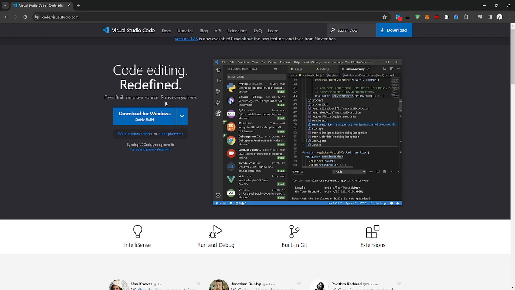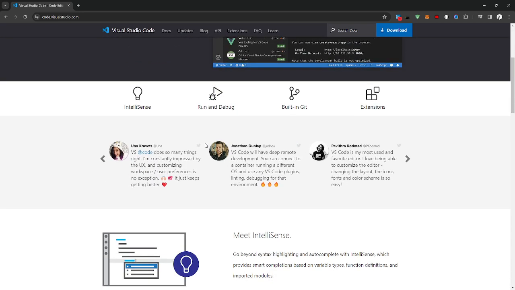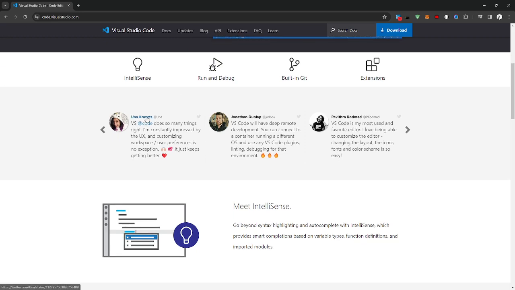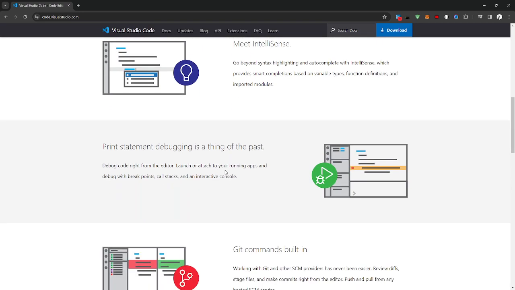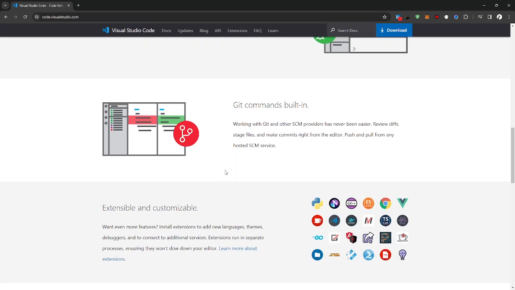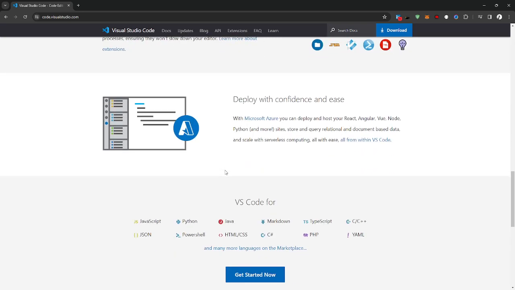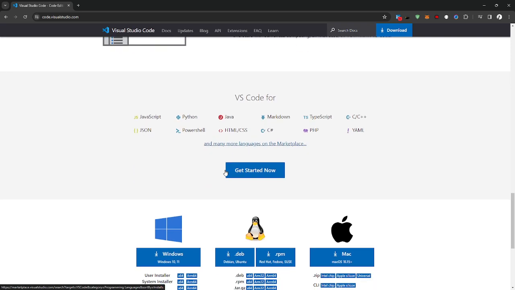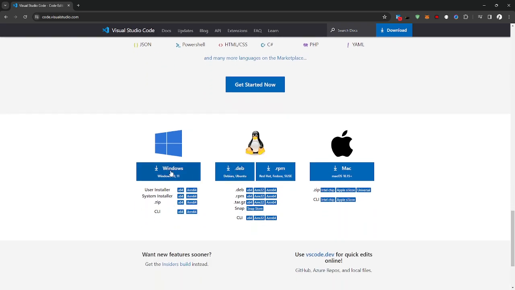Built on open source and runs everywhere in the browser, in any of your Windows distribution systems. Okay, so this is VS Code. It has IntelliSense. It has Git commands inbuilt. It has a lot of features that you may or may not use, but it's quite easy to get started. So I would say you should download it. I just click on the downloader here and it's gonna give you the best version for Windows or the latest version for Windows to install.